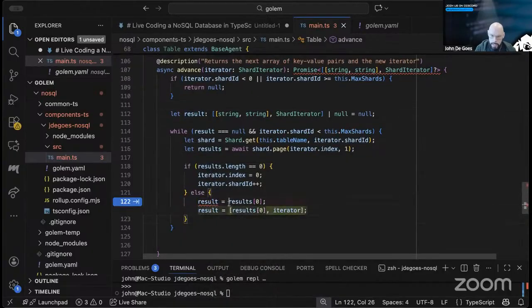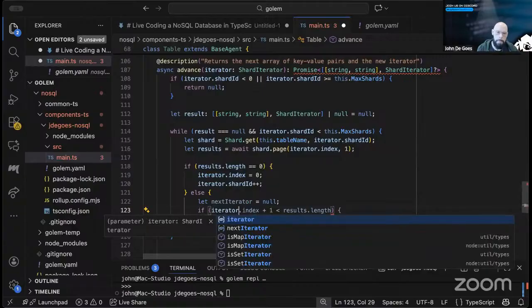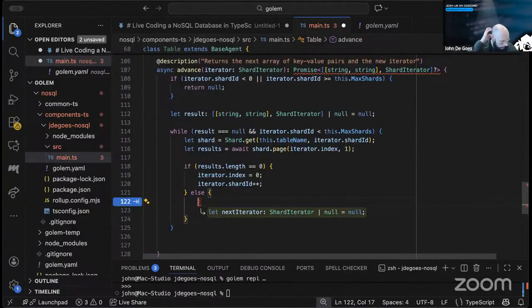Okay, so if this does exist, well, first off, I need the next shard iterator, so I need to compute that. No, I'm not going to, I wanted to make this a little fancy.